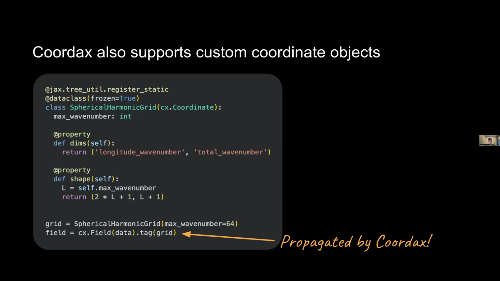So if you want to add spherical harmonic coefficients, you'd add a mask. You might add something about the coordinate reference system. You might add other domain-specific methods, like for calculating integrals or derivatives. And all this stuff you can do in a very type-safe fashion because you have these objects that propagate along. So that's my overview of Coordax.